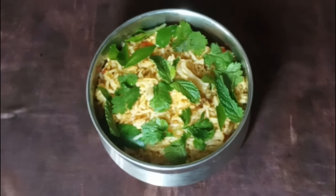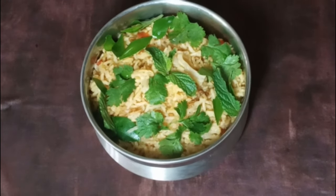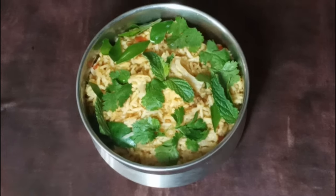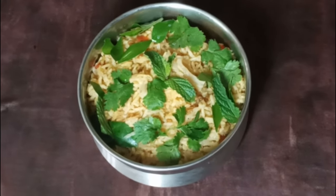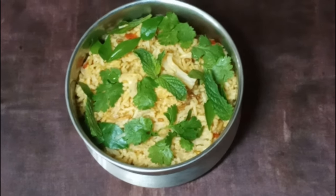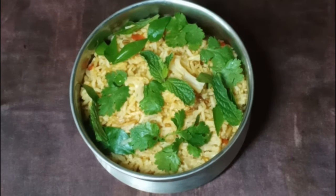Black pepper, garlic, cauliflower pilaf, or black pepper, garlic, cauliflower rice bowl. One of the tastiest of the dinner recipes, one of the most delicious of the rice bowl recipes, one of the easiest to make of the rice and cauliflower recipes, and one of the most unique of the pilaf and garlic recipes.